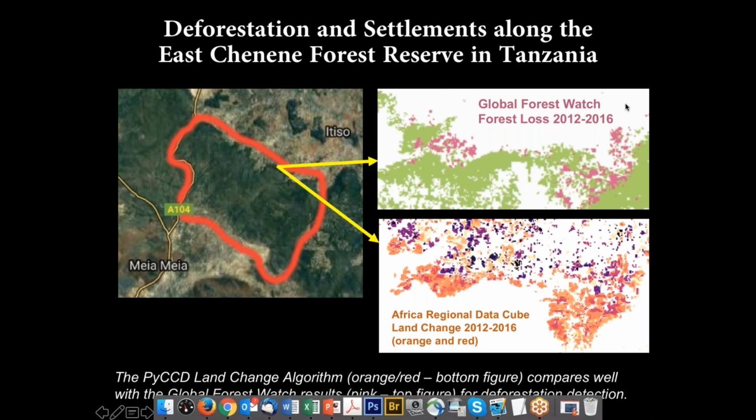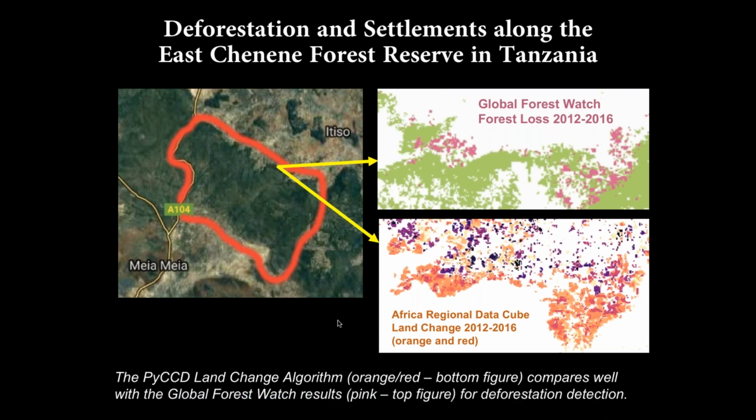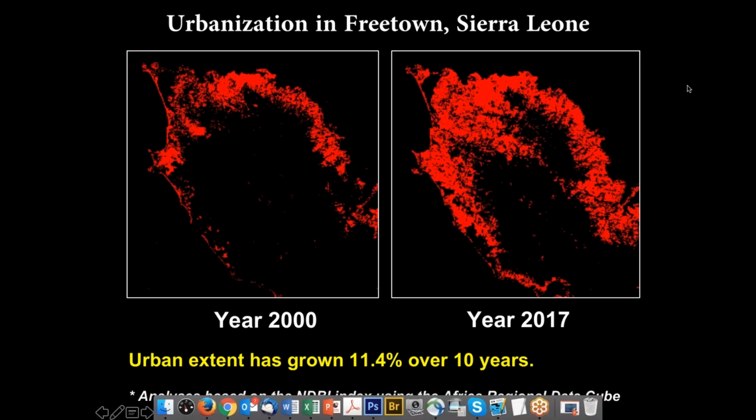Okay. In your presentation, you talked about the urbanization in Freetown, Sierra Leone. Yes. And there is clear evidence that African cities grow very rapidly. Yes, go ahead. You said that you use the NDBI to detect this growth for 17 years in Freetown. And also, Dar es Salaam grows very fast. Yes. So how did you use this, and what is NDBI, and how did you use this NDBI to detect this type of growth?